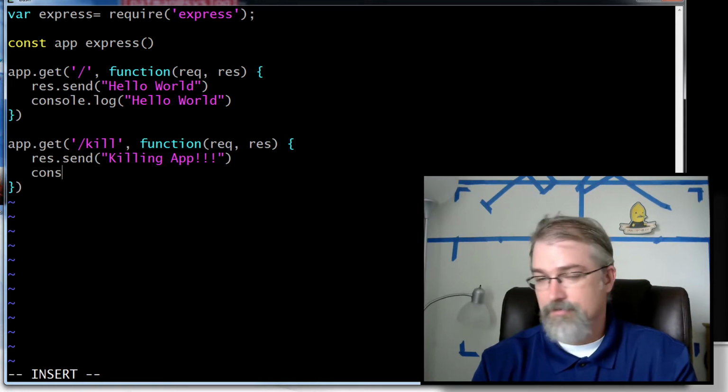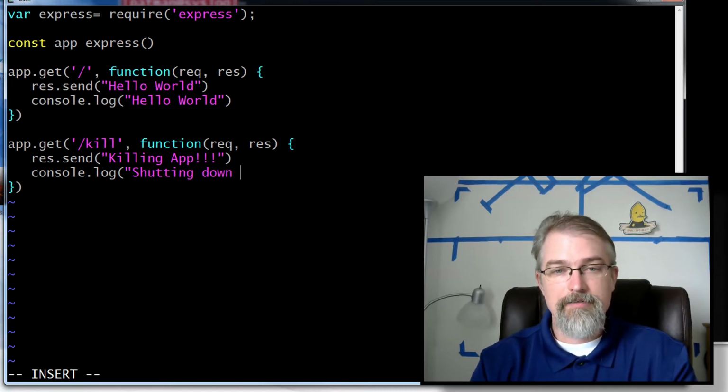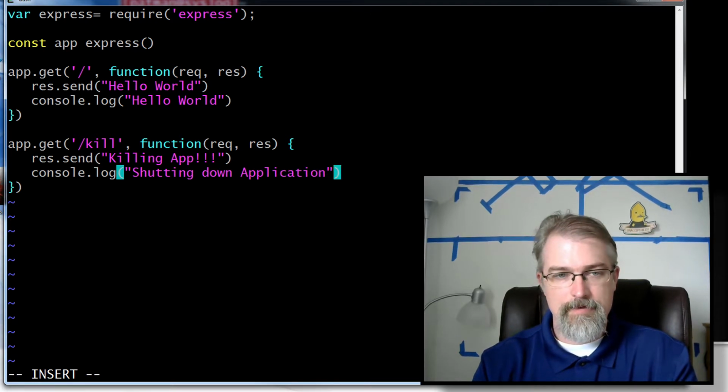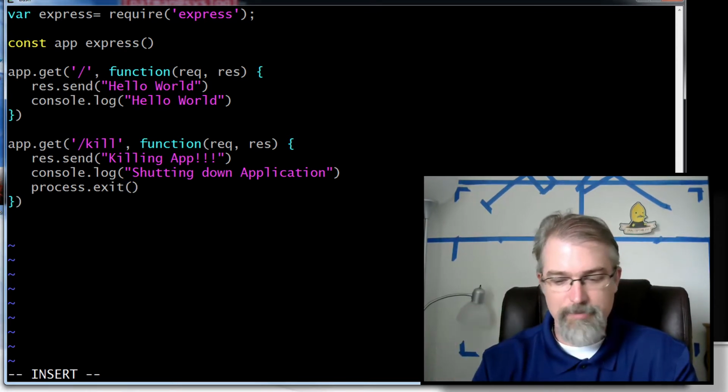And we'll also do a console.log so we can see it. Shutting down application. And then we will kill it. So process.exit. And so that will kill everything. It'll kill this running Node application.